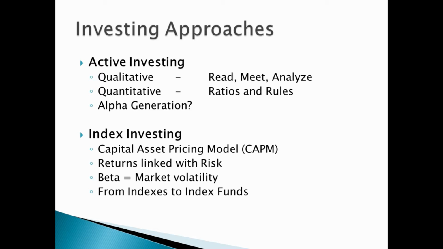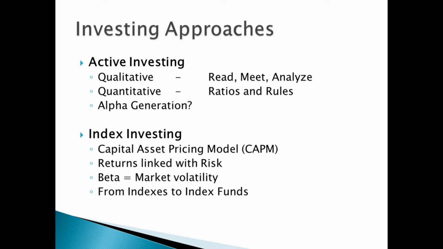Index investing, which is in funds that track things like the S&P 500 index or the Dow Jones index, is based on the capital asset pricing model. We're going to do just a short look at what that model represents and what it means, because again, we have to appreciate what that model is saying as we look into smart beta. But in that model, it links returns that you might expect from an investment with the risk of the investment, which intuitively does make sense. If you want to get higher returns, you normally do take some extra risk. Or if you want some lower risk, you normally do expect some lower returns.